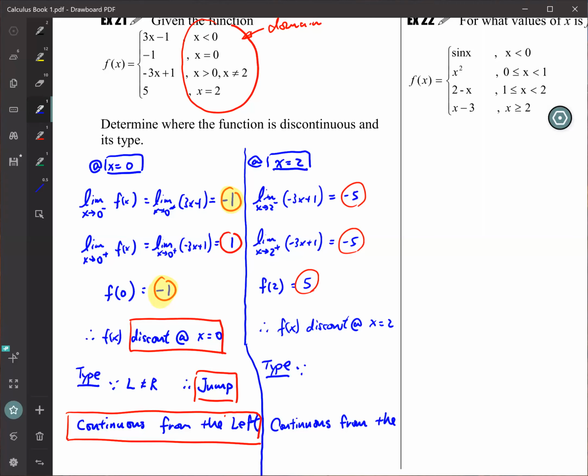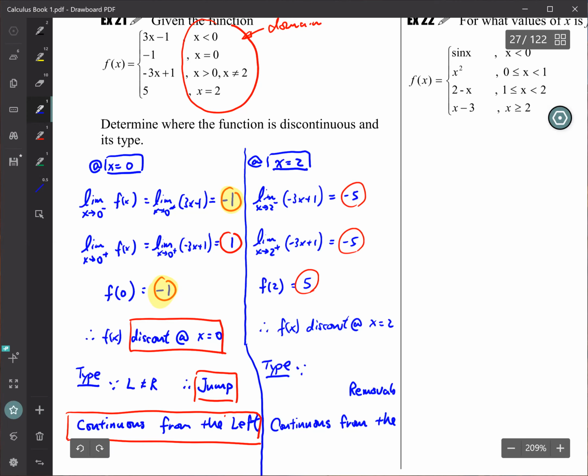Now, which type of discontinuity is this one? Lex? At first I thought it was jump, and then I saw in your notes that for jump, L doesn't equal R. So then it should be a break. I mean, removable. Yes, removable. You created a new name. That's a good name. Removable.